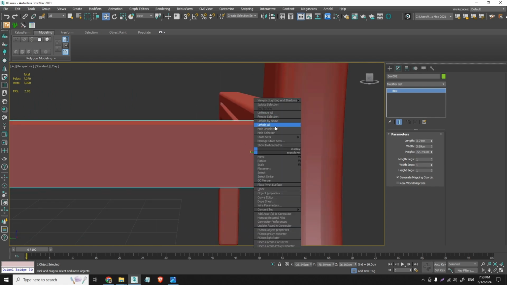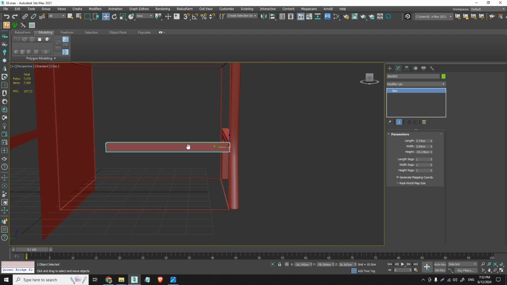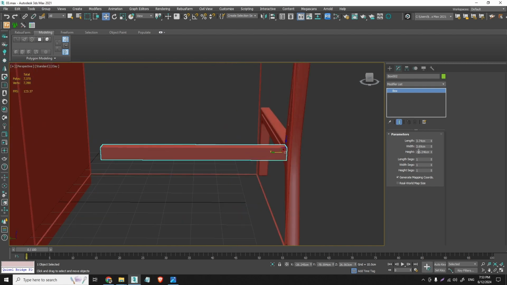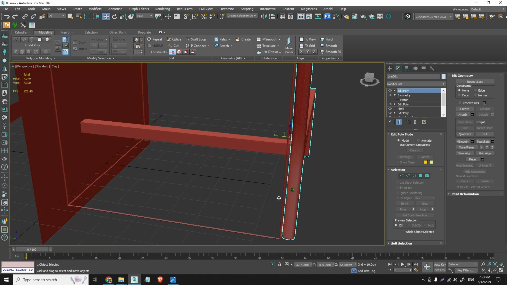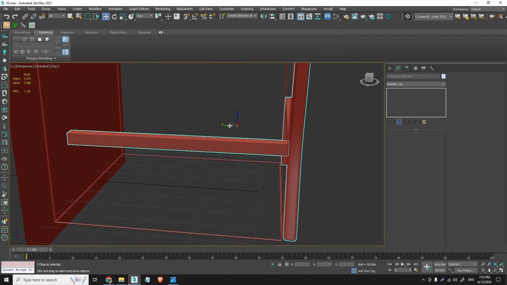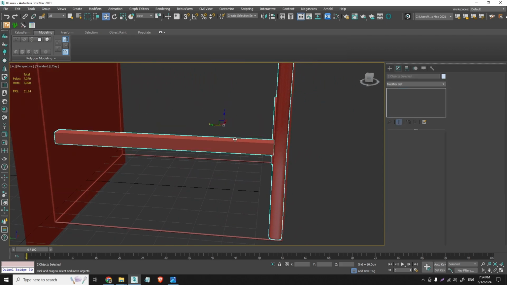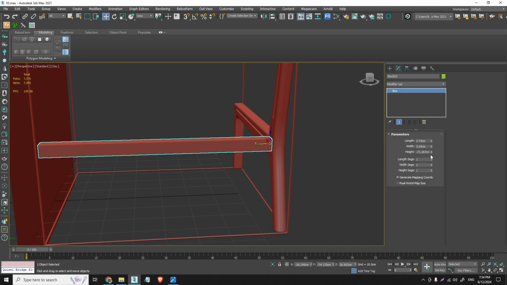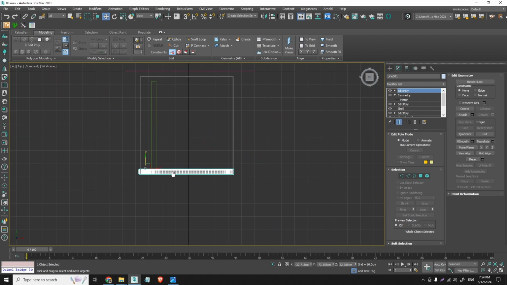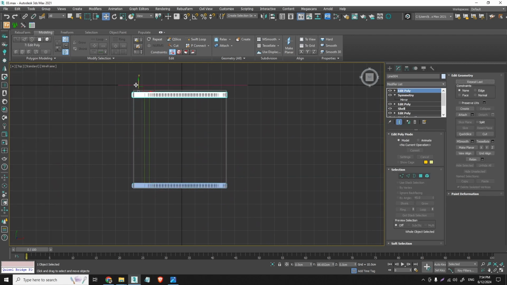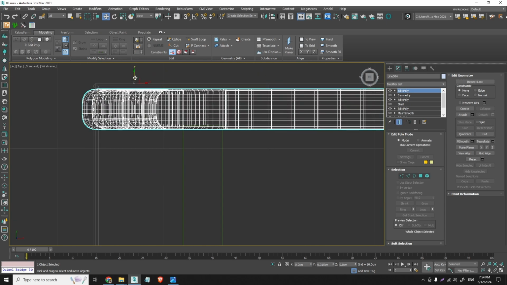Maybe we need to unhide the outline so we can see where we are. Now let's just go right here, and I will copy this right there as a copy.